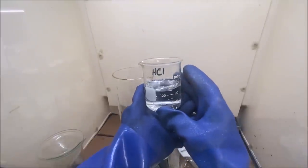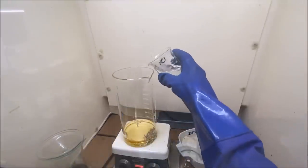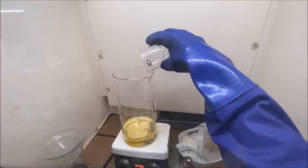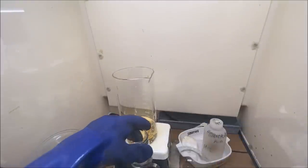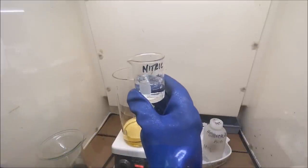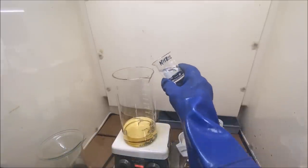Here I'm adding some additional hydrochloric acid. I think I put in a total of about 300 milliliters of the hydrochloric acid. And now we'll follow that up with another 60 milliliter dose of nitric acid.